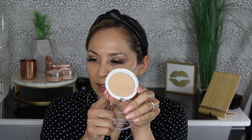Before we get into any more products that I purchased, I want to go ahead and put my foundation on, and then we'll come back and apply the rest of the products. Okay, now that I've got my foundation on, I want to go in with concealer, and this is the Conceal to Reveal palette. It's number 430 Buttercream Medium Light, and this is what the concealer looks like. So it is a cream product.